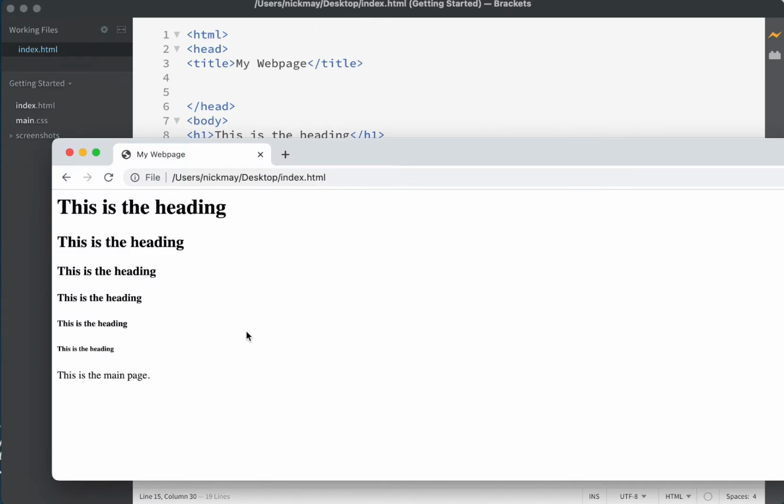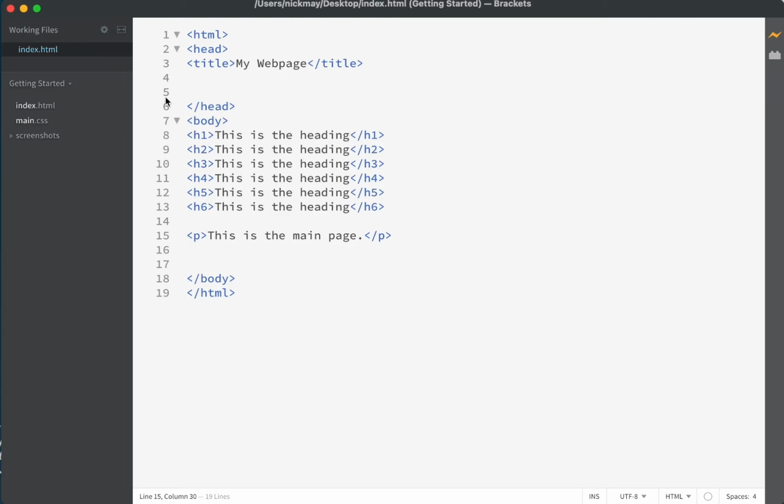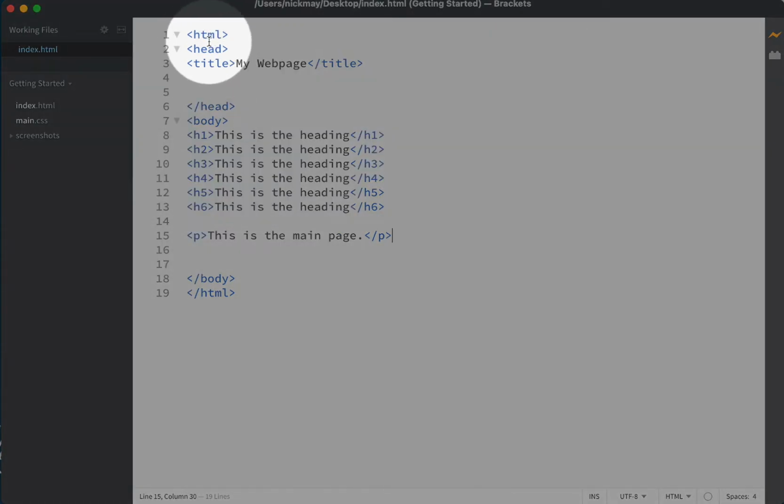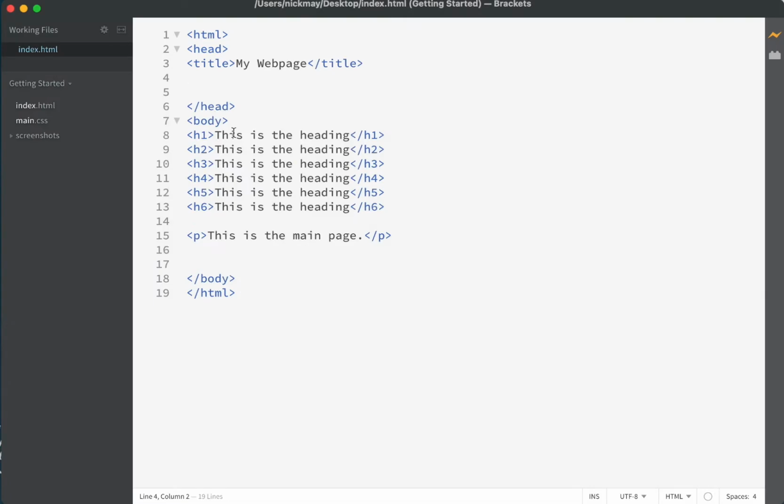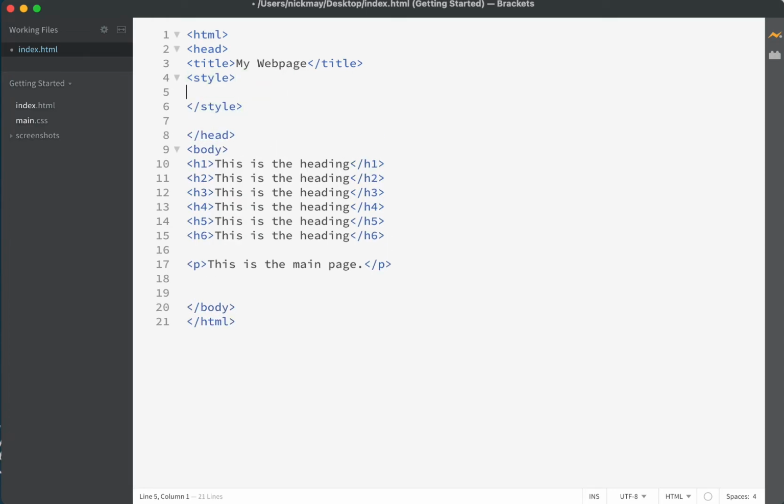Now, at the moment, our page is pretty boring. Our page just looks like a white page, black writing, nothing special. So I want to add some style. I want to give it a bit of character, a bit of personality. So if we're using just HTML, so we're not going into CSS, in the head section, we could start a new tag, here, style, and you can see open and close, 2 tags.